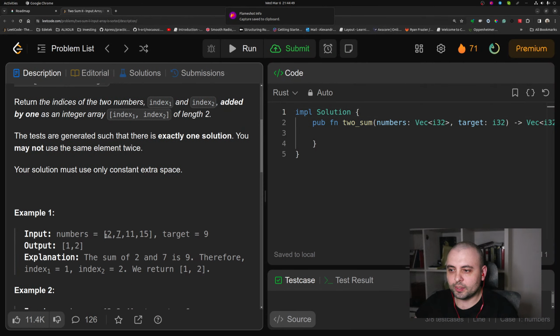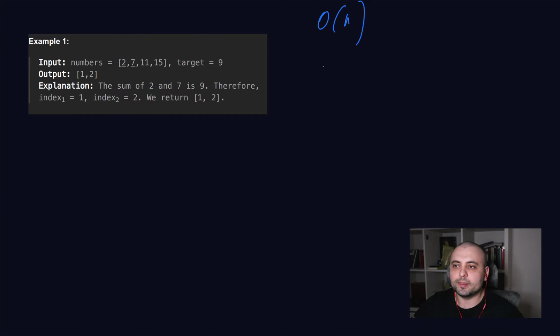So our previous solution was still big O of n time, but as well big O of n space. But they do not allow us now to use big O of n space or no extra space. This means we can use constant space. This means we are able to use variables, constants, and constant space.